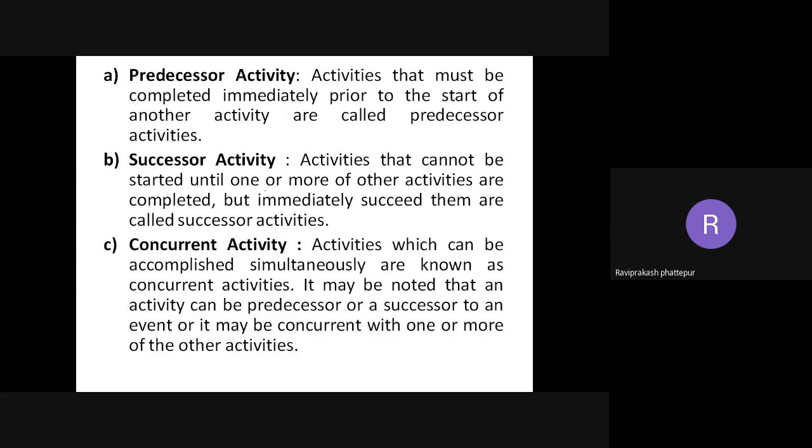Then next, coming to successor activity. So what is a successor activity? Successor means coming next. Predecessor means before. For example, who was the predecessor of the present president of America? The present president is Joe Biden. Who was the predecessor to Joe Biden? Donald Trump. Yes, he was the predecessor. Now you understood.